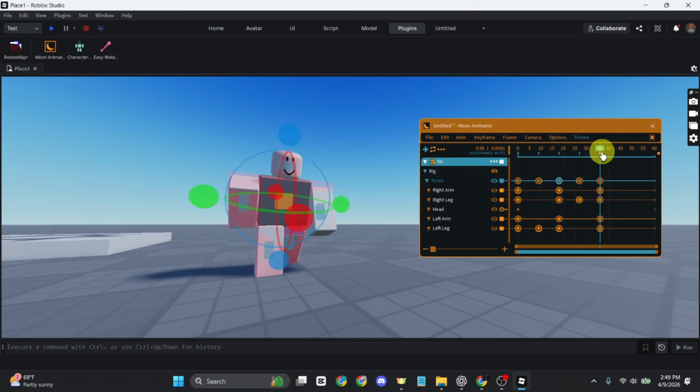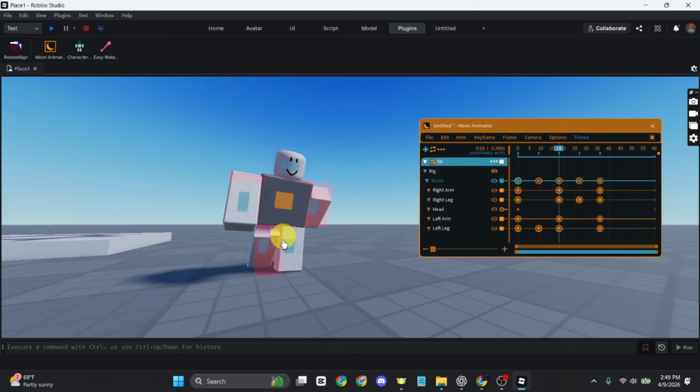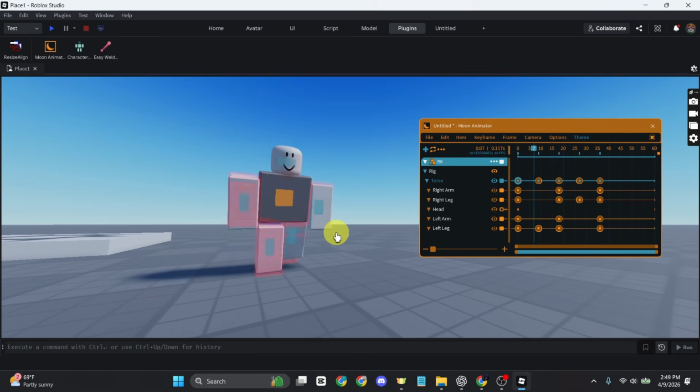And I'll do the same for the other side. So I'll place it into that timeline and rotate it a little bit to that side where it is taking the step. And I'll do the same for the first step also. And now you can see we have successfully added a smooth movement to our character.